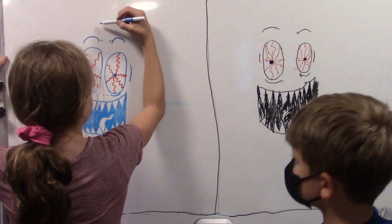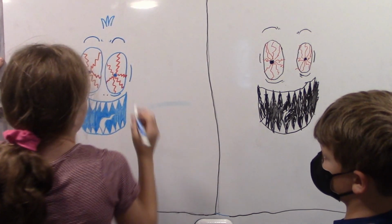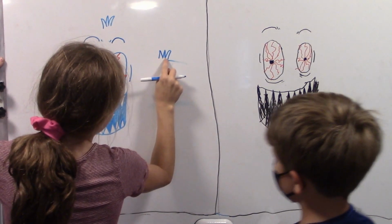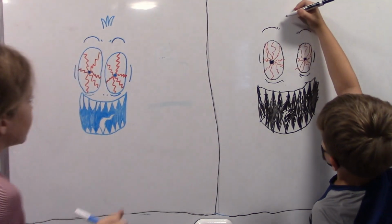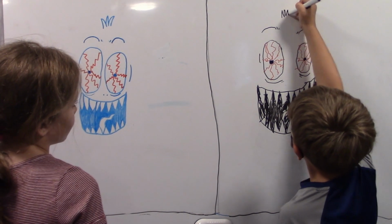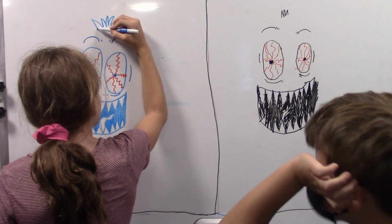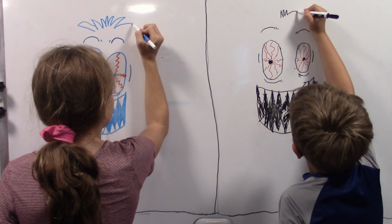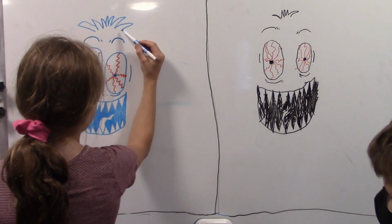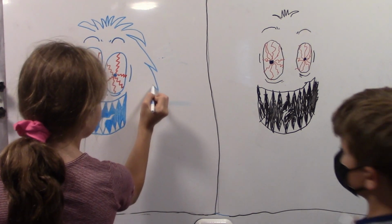So are you ready? Now we're going to do the fur. I'm going to start with, you go like that, like sort of like a little crown, except you don't have the bottom. You can draw it wherever you want, on top of where its head's going to be. Good. And now you go out more and make them a bit bigger. And now you start making them go down and a bit wider.